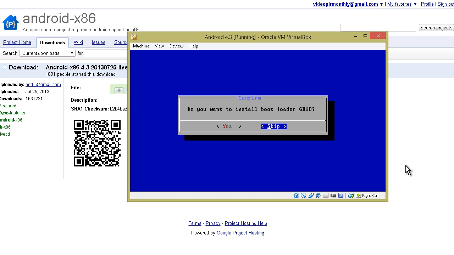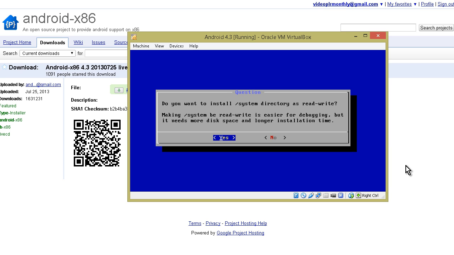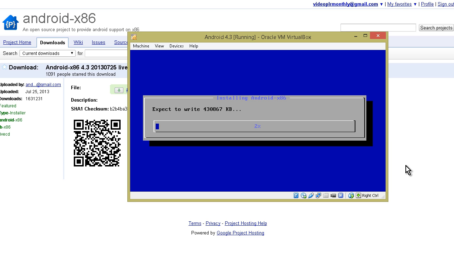Okay, next, do you want to install the bootloader? Yes. Okay, system directory is read and write? Yes. Okay, so it's writing this out now.